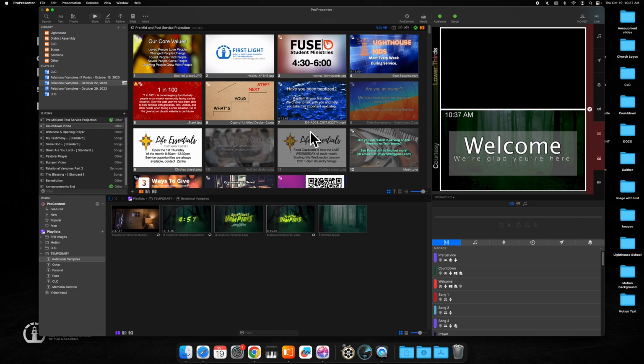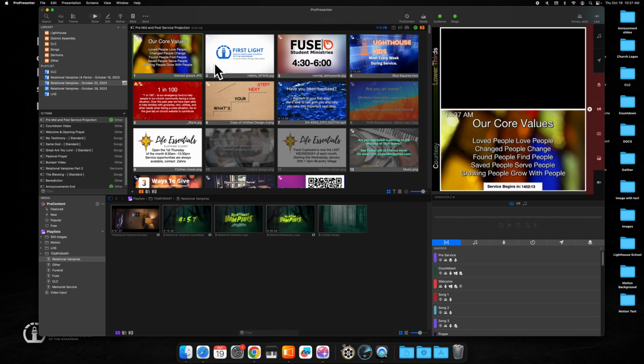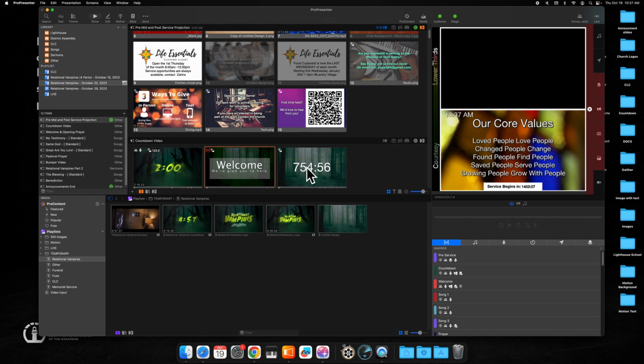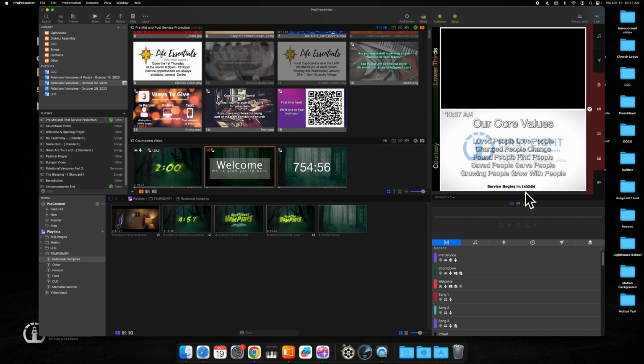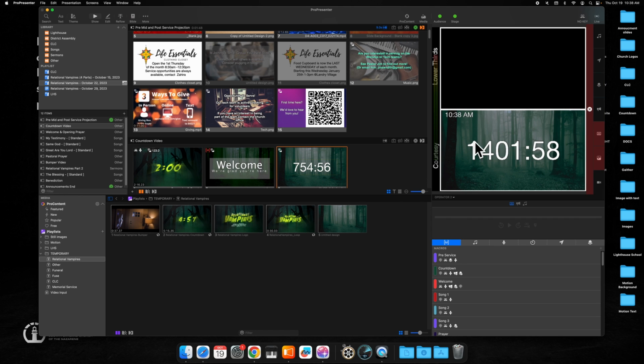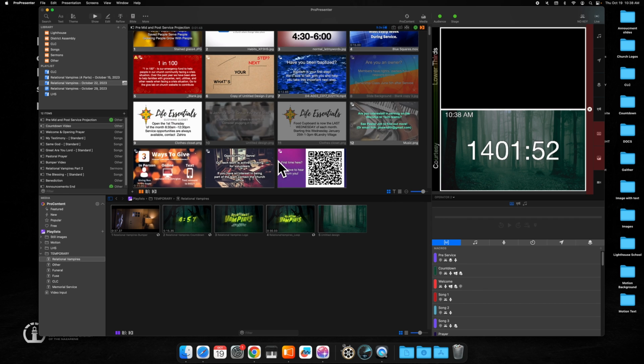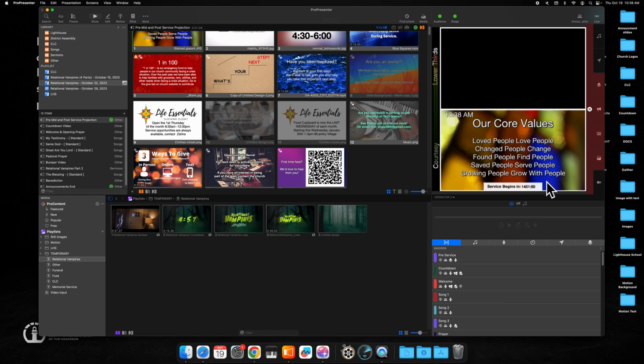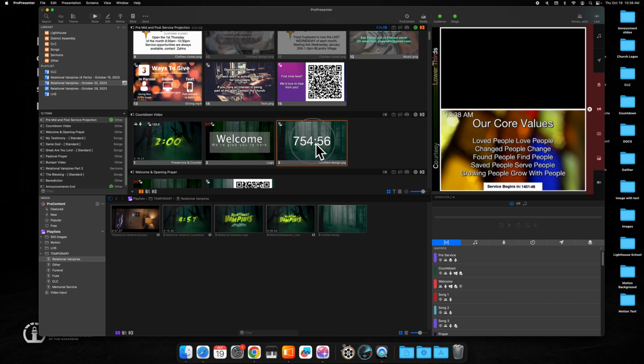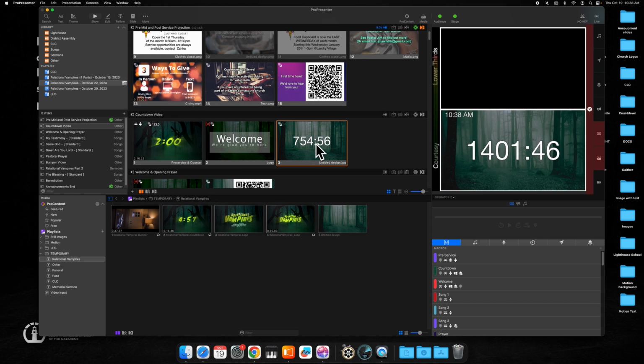Okay, so this is how this works. So you've got your service is starting, you've got your countdown timer down here, and now since this timer is linked to that same timer that's being used here, whenever you go to it, it is going to match. So here, let's add the countdown macro so that way all the correct commands are there. And so you'll see 14:01:50 and it's counting down and it matches.